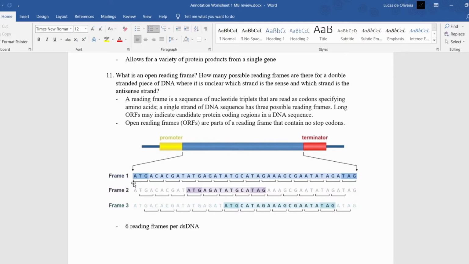The thing is, you don't know what the first letter is, right? You don't know what the first letter in the codon is. So here are 3 of the exact same sequences. In this first one, the first letter is the start of the first codon. So you have ATG, which translates to AUG, which is your start codon. In the second reading frame, however, we don't start at the A, we start at the T.